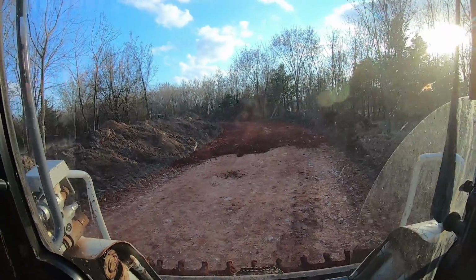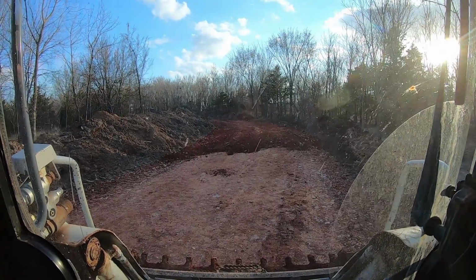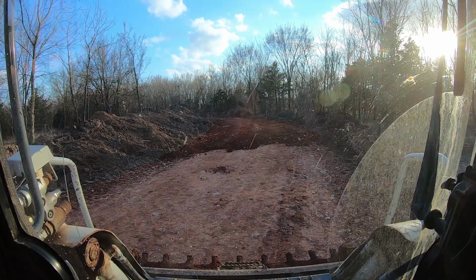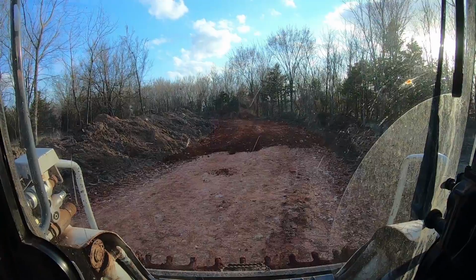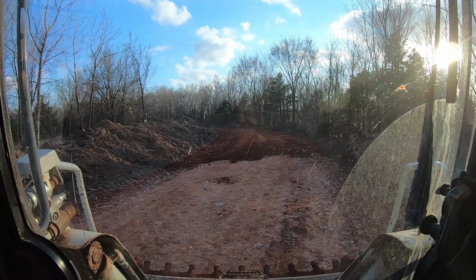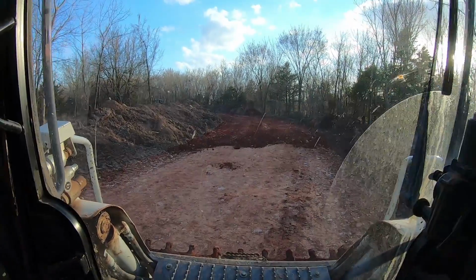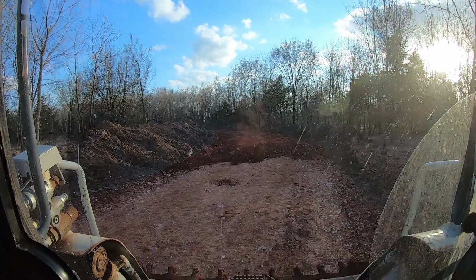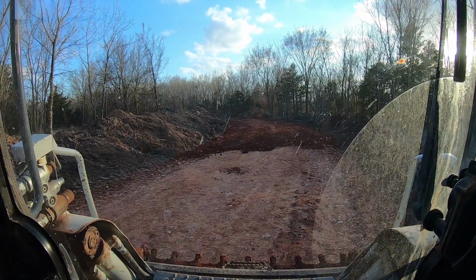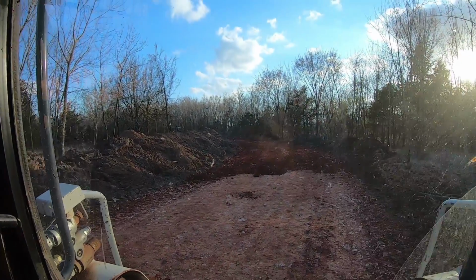Well, I'd say we made it over halfway around this thing with this next or last lift or whatever. But they're done hauling for today, and I guess we've got like 4 to 6 inches of rain coming in over the next 3 or 4 days. So I guess this is as far as we're gonna get for right now. So like I said, we got closed probably another day once it dries back out. If we would have had a couple more trucks.